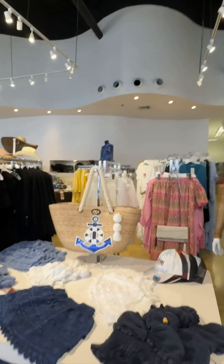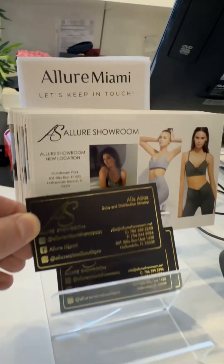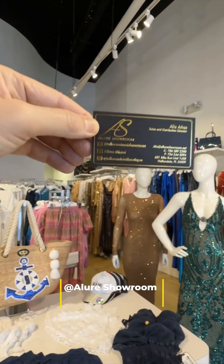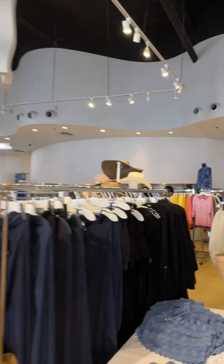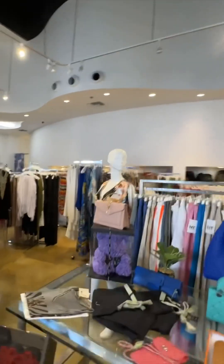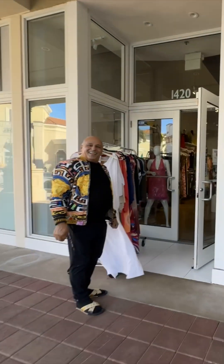There's such a wonderful variety and I'm very happy. Back at the Gulfstream mall — it's a beautiful day. This is the Allure showroom, the sales and distributor's name. You can find that in Miami. The location is at 601 Silks Run, Unit 1420 in Hallandale Beach, right next to the Pegasus in the Hallandale Gulfstream Casino. Come in — this is the entrance. Schaefer can help you. Look at how beautiful this store is, come and visit.